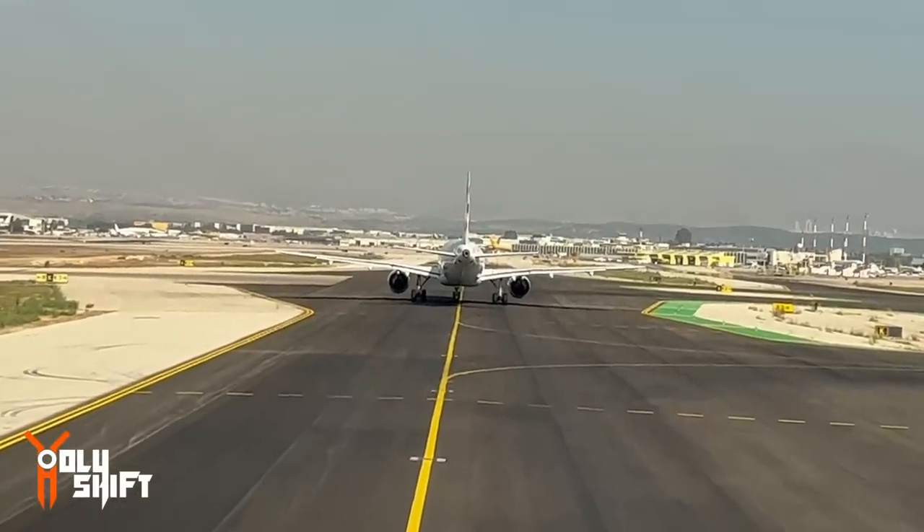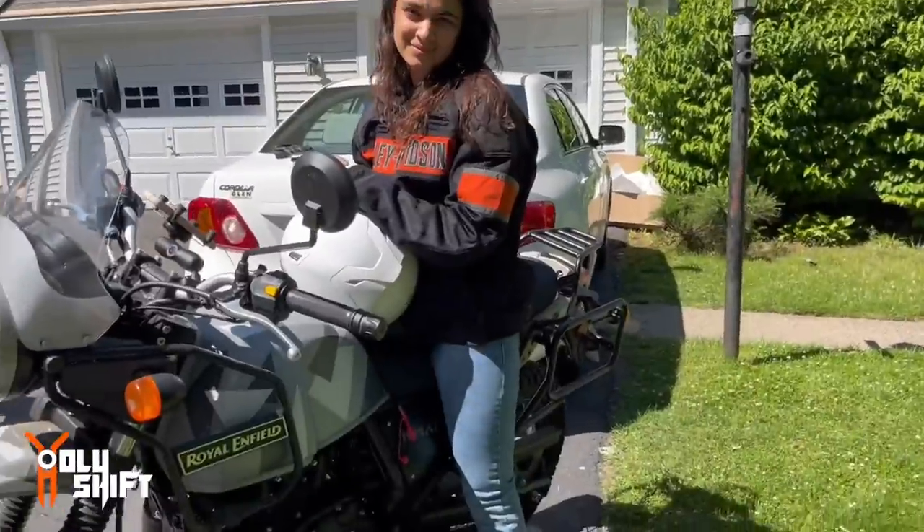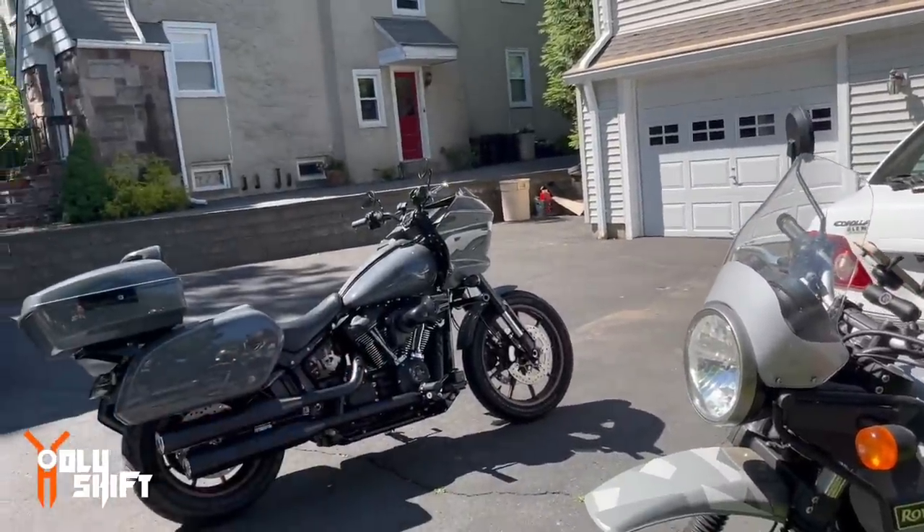On that flight, Sean came to visit and it's fun. We went for a little ride — it's the first time she's ridden the Royal Enfield Himalayan and she really loved it. While we're doing that ride, I thought it was a good opportunity to review the short windscreen I got from Harley Davidson. I took Sean out for a ride, went nearby, and also hit highway speeds to see if there's any good protection and what it looks like.